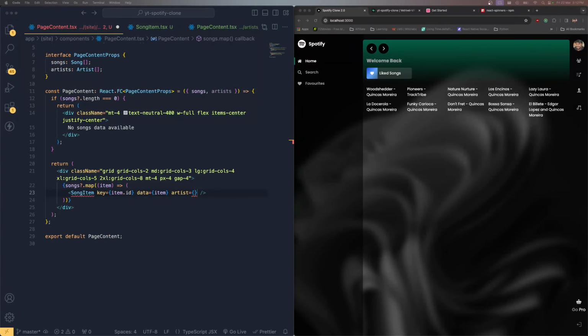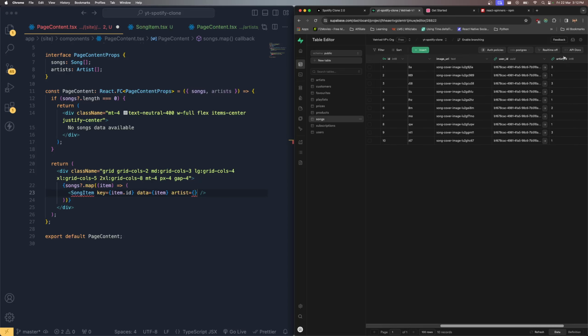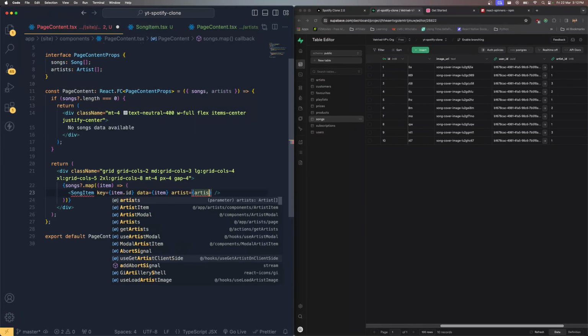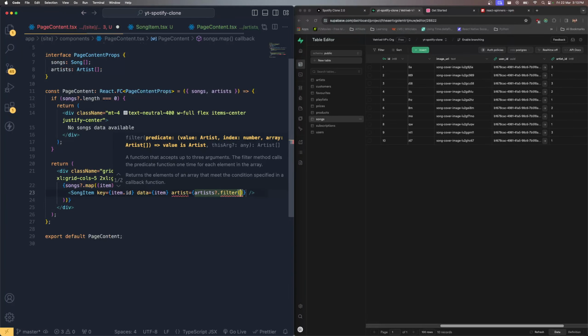This is the place where it gets trickier, because we need to send the artist which matches the artist ID, which equals this particular artist ID. So what I'm going to do is use this artist.filter function, filter. Okay, then I need the data.